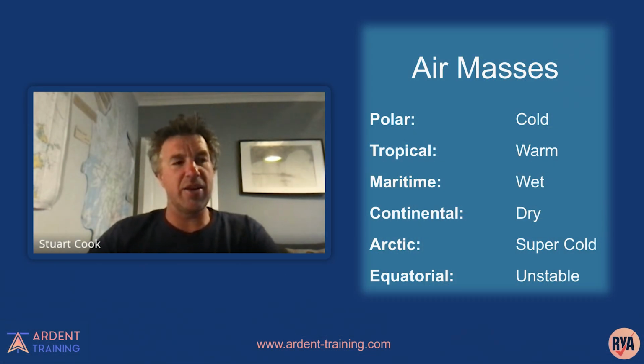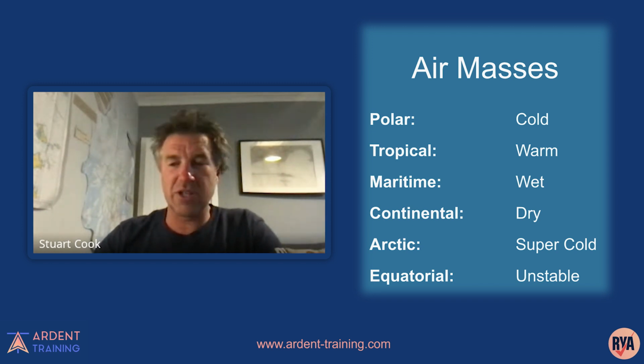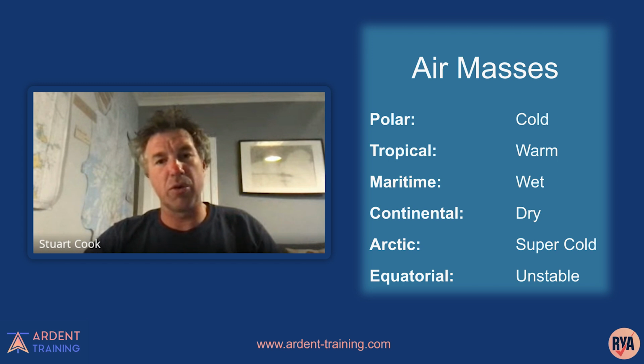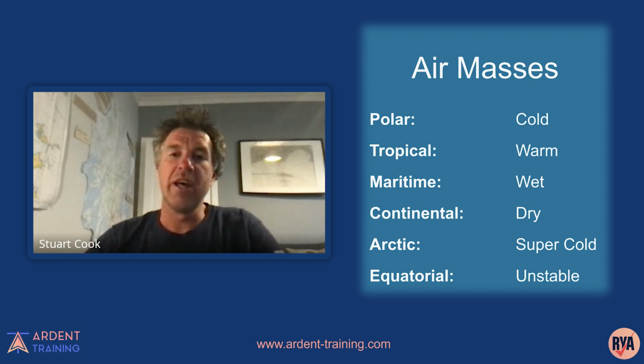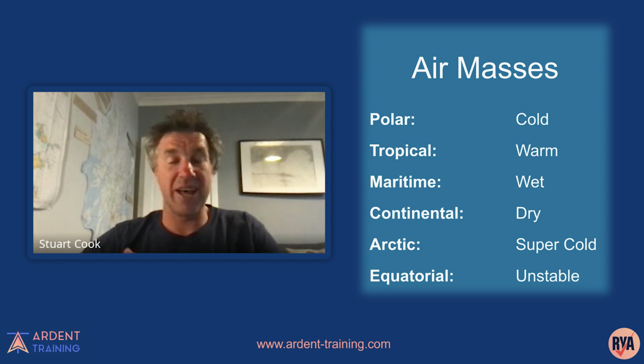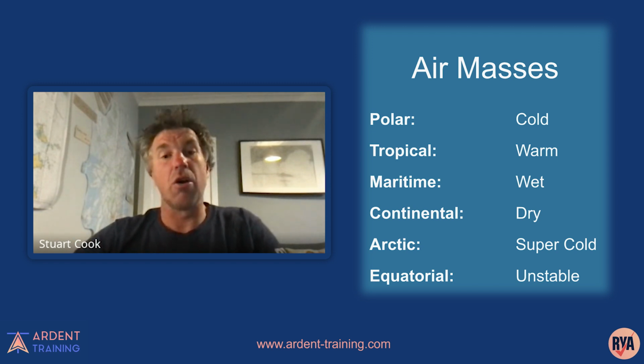Now, it's still relevant to what we're talking about, but I'm just going to take a slight tangent here and talk about localized air masses. We were looking at the big global model, but as these global models bring air masses towards the continent, depending on what direction they're coming from, we can describe how that air mass is going to affect us, depending on where we are in the world, and what the properties of the air mass are.